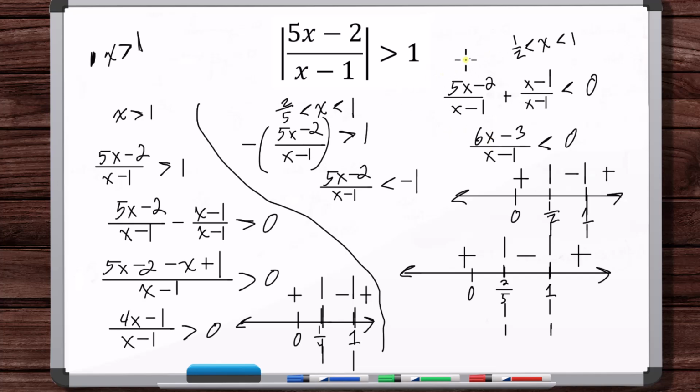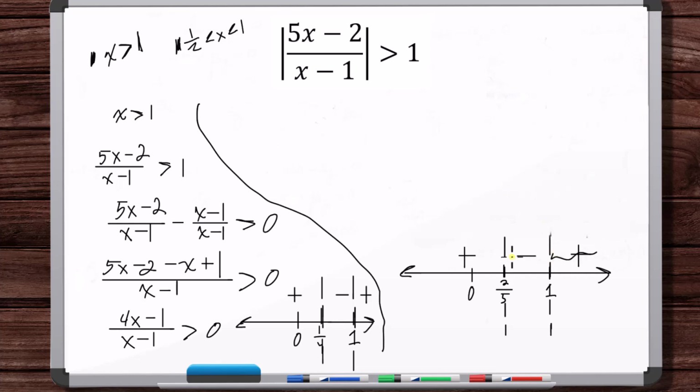Okay, but now let's compare that to this. Where do they cross over? So 2/5 and 1/2. Well, what is 2/5? That's less than 1/2, right? Or no. Let's see. 4/10, that is less than 1/2. So they're going to cross over here. Okay, let me create some room here. So here's more solutions.